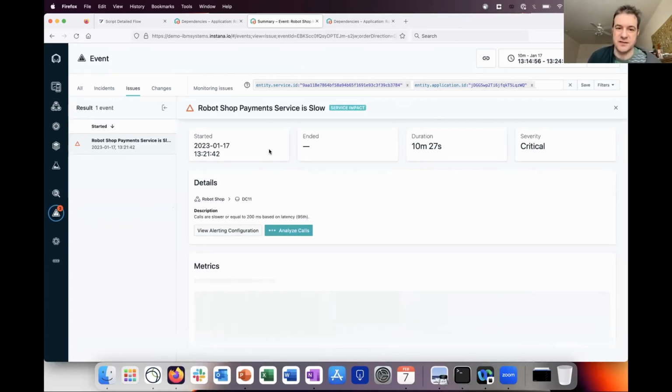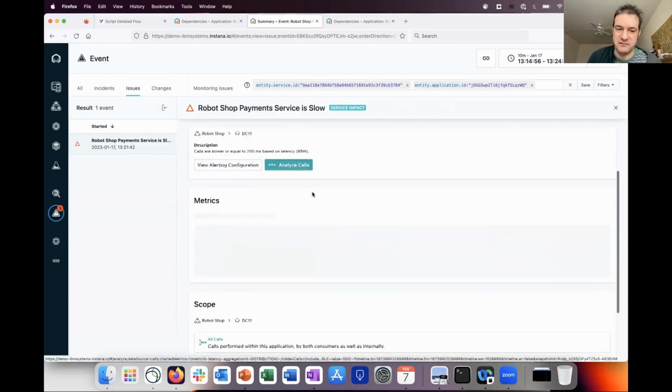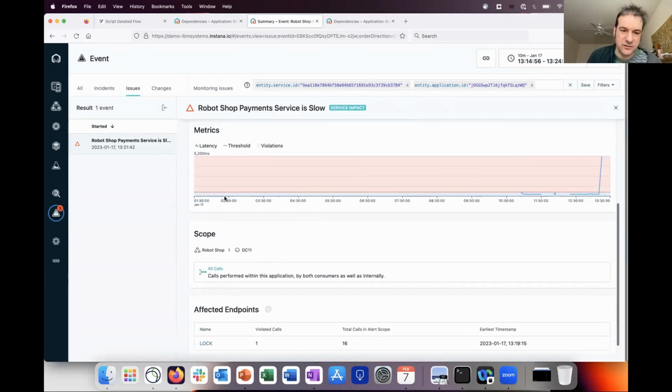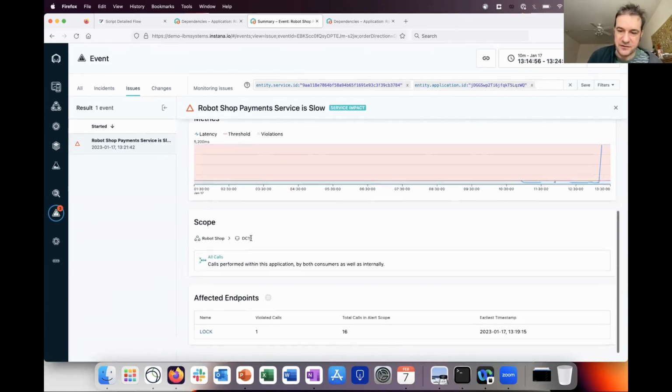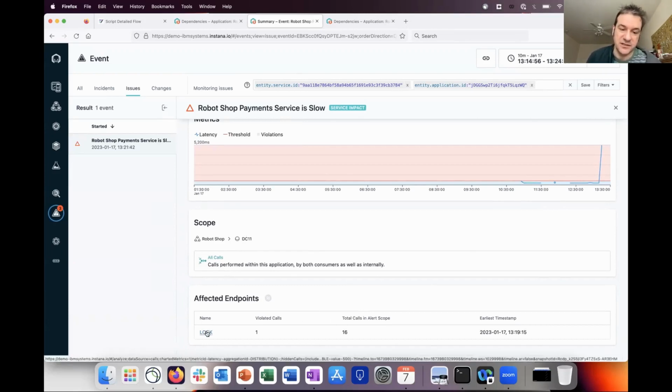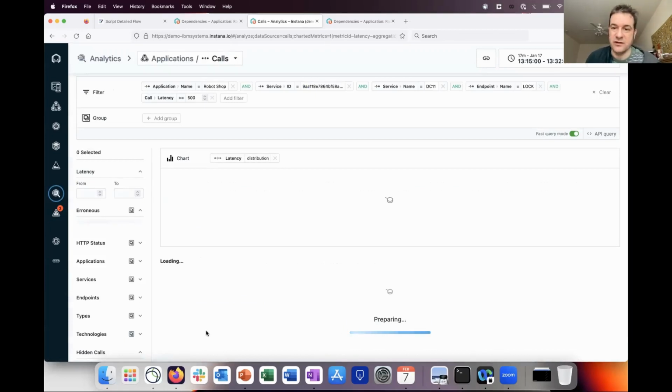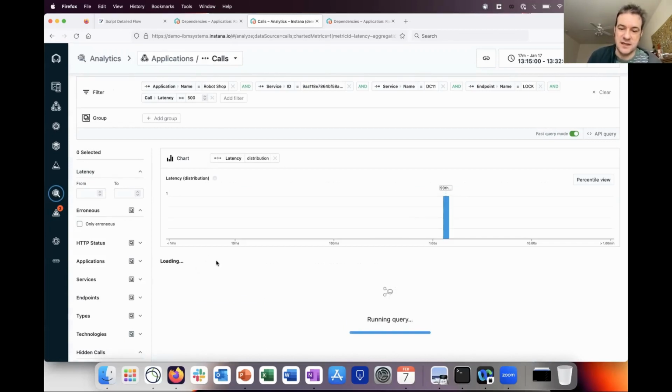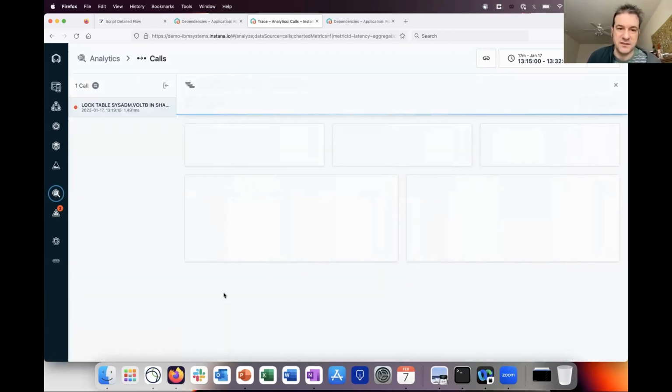Now we look at the details of what this is. We can see when the instance started, when it ended, the time period that it's been running, and the severity of it. We can also look at details in terms of the latency and the transactions observed within this period, and also of all of the calls that went through this DB2 region, how many have been affected by this issue. So from there, I can then actually go and look at individual calls, and it's going to pull me into this system, and it's just a single call in this demo environment here for the time period we're looking at.